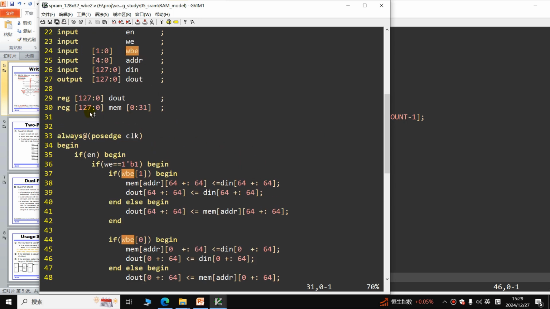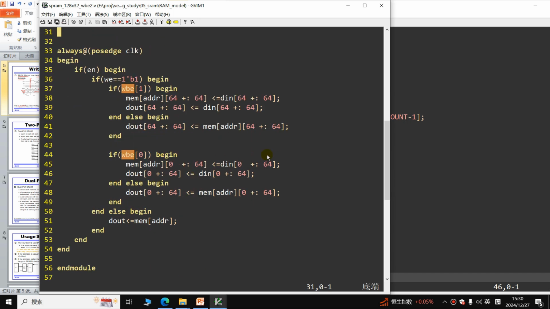The memory is a 128-bit memory. The bit width is 128. The depth is 32. In this model, each bit will control whether you will update the 64 bits or not.